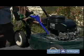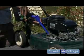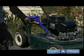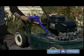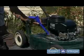Now it's always, always, always important to run your lawnmower with oil. If you don't, you'll seize your engine, and then when you take it into the repair shop, they're going to tell you straight up it's broken beyond repair, or it's going to cost you too much to repair it. Just buy a new one.